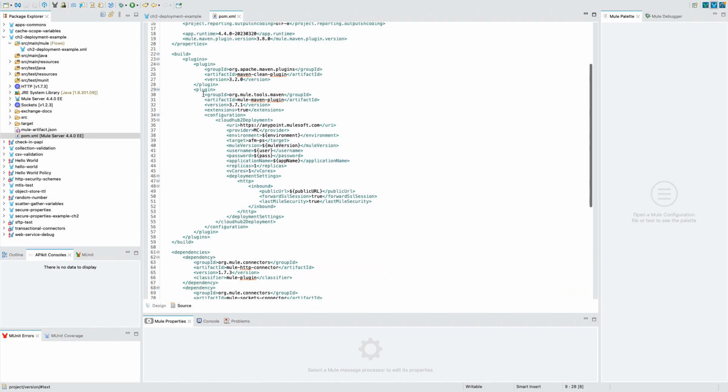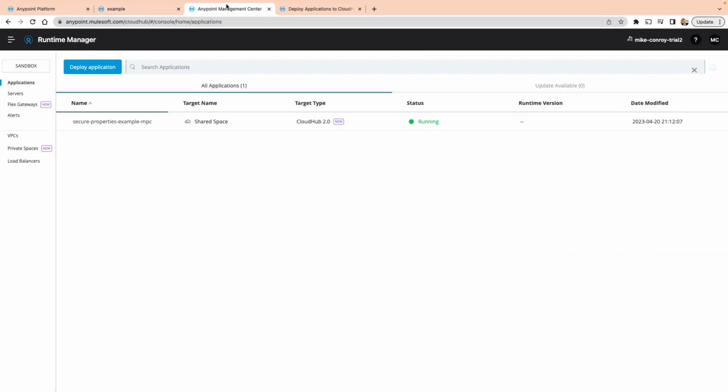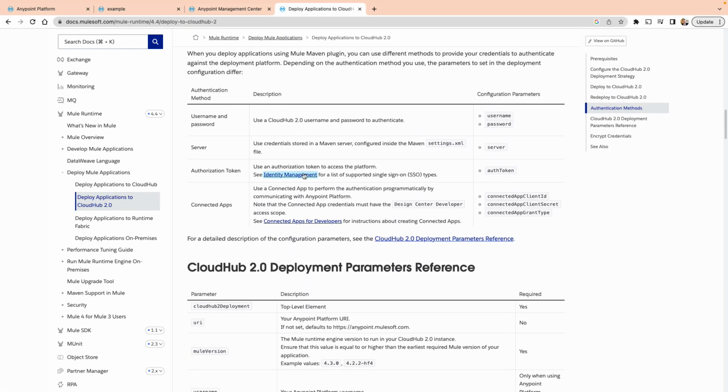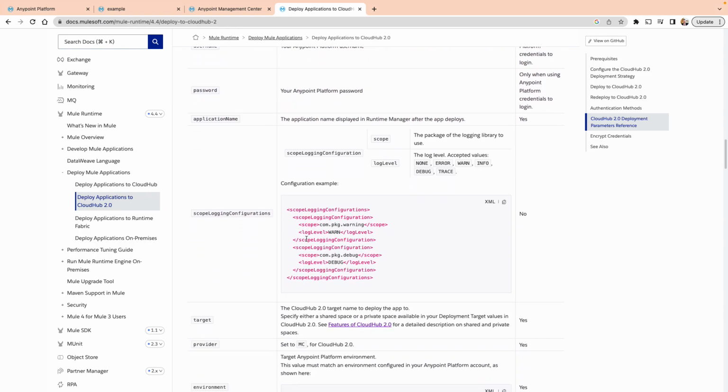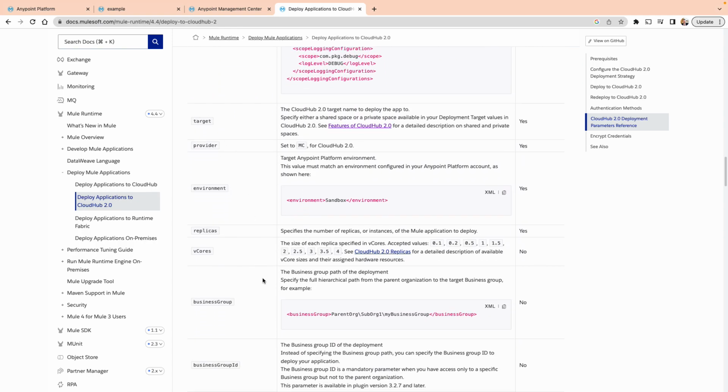Now when it comes to the plugin itself, there's some changes that we're going to need to make to these settings, as these are just example settings provided. And these settings, we can find the complete details of them in this table here. So this table walks through all of the details and the different settings that we're able to set.